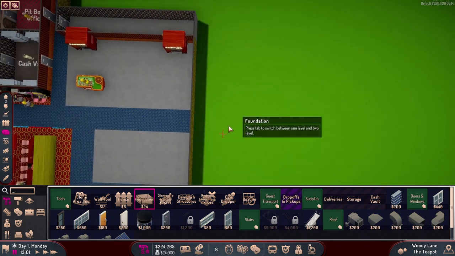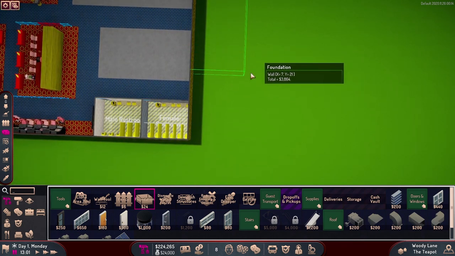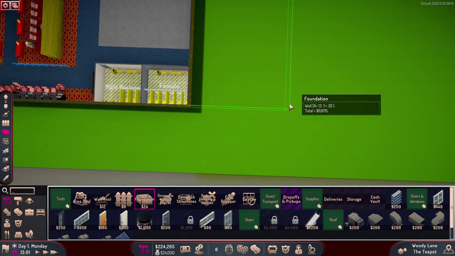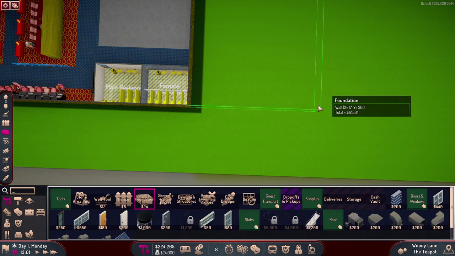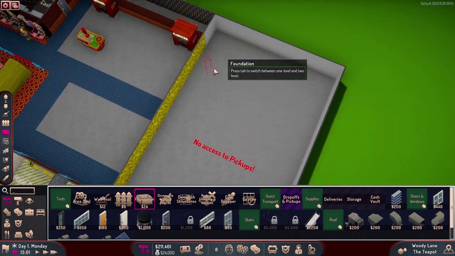Let's go down to the sort of top-down view as best we can. Go like that. How much is this going to be? How expensive? Oh, it's really cheap. Oh, it's wonderfully cheap. 12 grand to get a massive, great big expansion there. Yeah, okay. We'll absolutely do that. Yes, I know it's got no access to pickups. We'll sort that out momentarily.